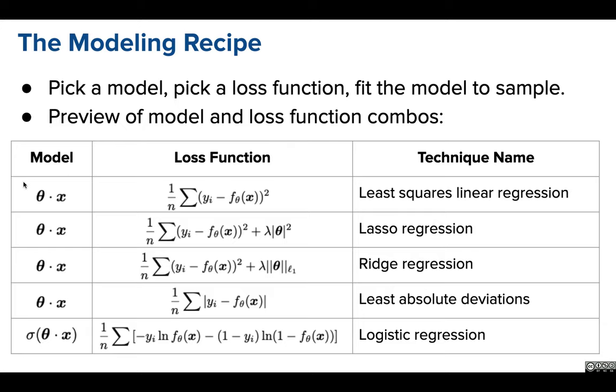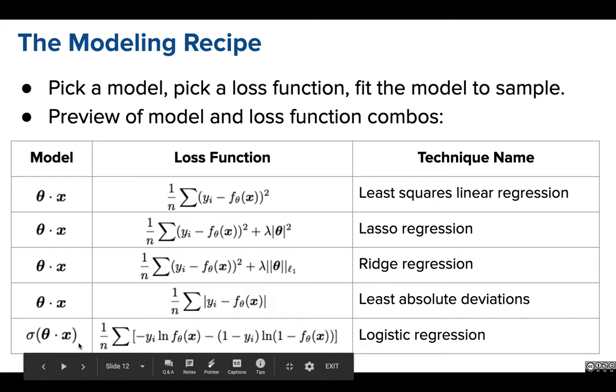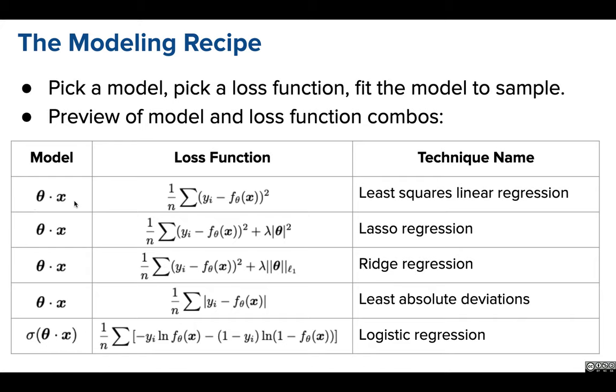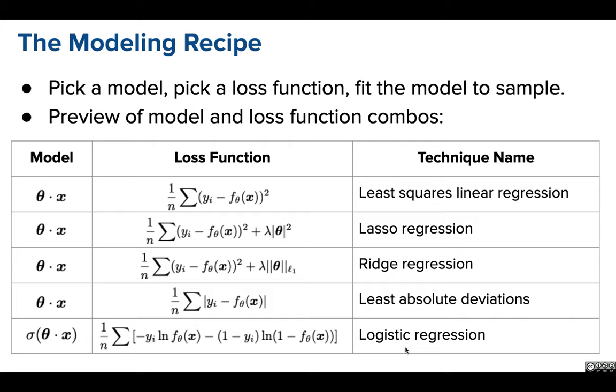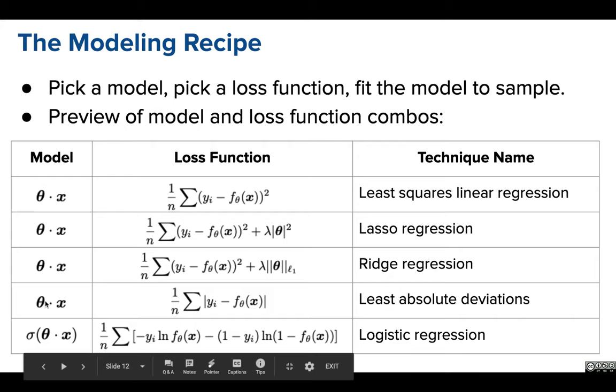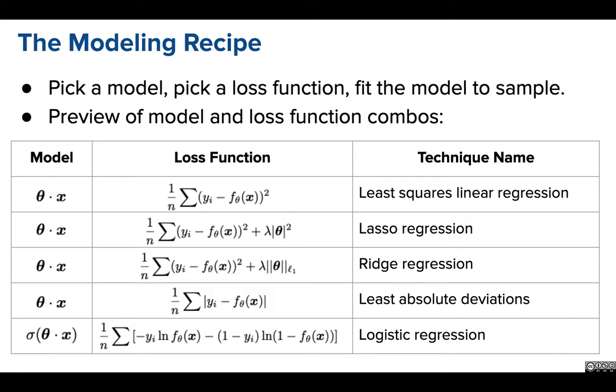You may also notice that most of these models here in this table look very similar to each other. So this is like theta.x. I haven't explained this notation yet, but we'll get there when we get to multivariable linear regression. But you can read this as essentially a linear model. So all of these models here are linear models. This one right here is a variant of a linear model called a logistic model. And we'll go over this one in detail when we talk about logistic regression. But really, linear modeling gives you tons of choices in terms of what kinds of patterns you can fit in data. And I hope to show you that linear regression can do a bunch of stuff for you in this lecture.